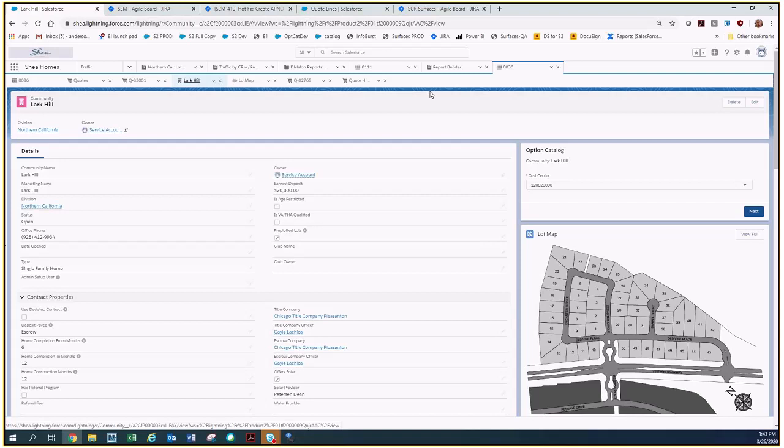The lot hold cancellation, I'm having that clear the spec details if no spec quote exists. It doesn't really have a function necessarily or hurt anybody, but it's confusing. I've gotten a lot of calls on that. So once the lot hold is canceled, if there's no spec quote, we shouldn't leave the details in there, because then it also means the next time somebody goes to create a new quote, it pulls those in, and they shouldn't be there, basically. It causes more confusion than good. So I wanted to have those removed if they cancel the lot hold and there's no spec quote.